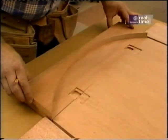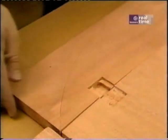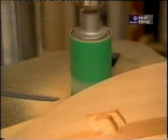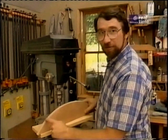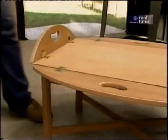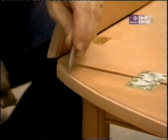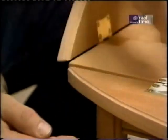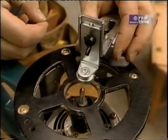Now I'm ready to lay out the shape of the leaves using a pattern. I'll just trace the outline and cut it over on my bandsaw. I'm using the drum sander mounted in my drill press to smooth up the rough edges. Along the top edge of each leaf is a little cove detail, made with a quarter-inch round nose bit. The bit doesn't have a bearing to guide me along the edge, so the manufacturer of my router makes an attachment that goes on the base with a little roller which guides the bit along the edge of the work.